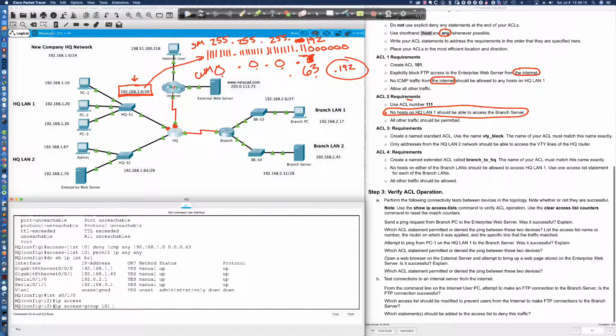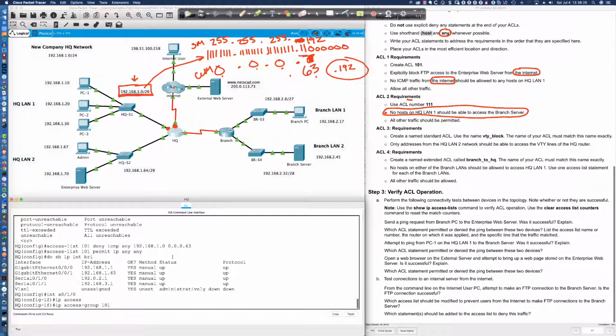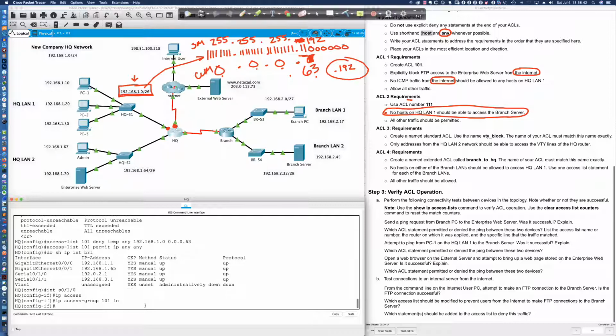Now, what direction? Which direction is the traffic coming from that we would be blocking when it's sitting on this outside internet-facing interface? Exactly. It's going to be coming inbound from the internet, because we're looking at the inbound source address, which we have as any address. And then we're going to check to see, where is it going? What's the protocol? How is it going to be trying to connect, right? Is it ICMP? Is it FTP? What's going to happen there?